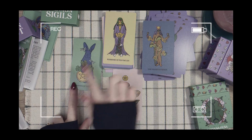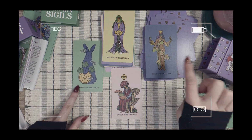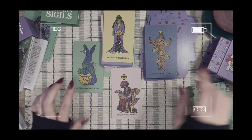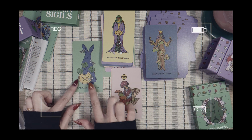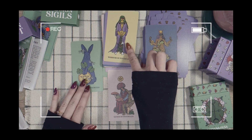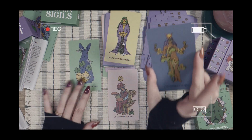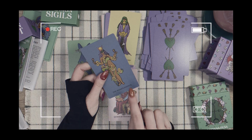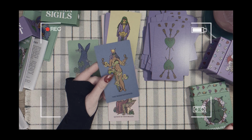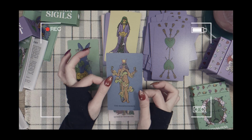A bunny. This is the court. I'm so excited because it's not page, knight, queen, king. It's completely restructured. So this is the page. And then the queen comes next. And then the knight comes next. And then the king is a different keyword for each of them because it's the ultimate, I think it's called the spiritual gift, or the ultimate manifestation of the suit.